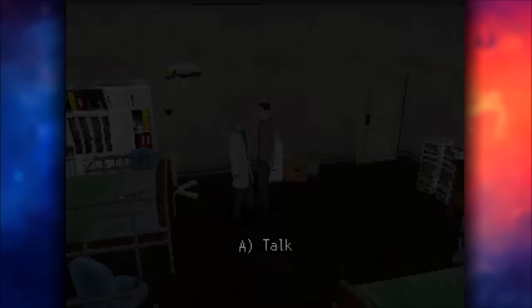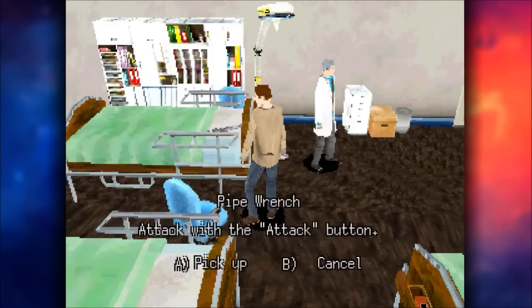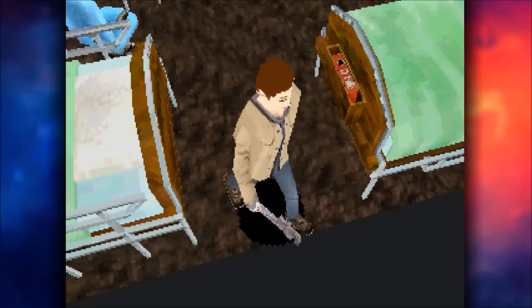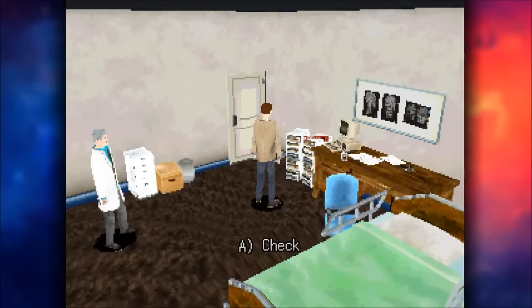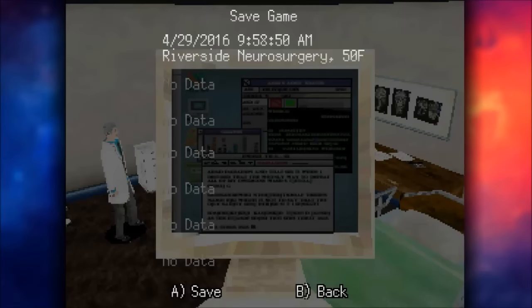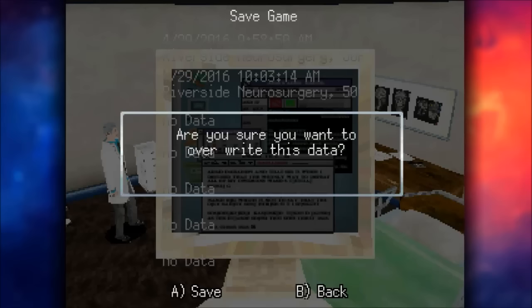All right. Well, are you gonna equip me better for this, or what? Cool. I have two pipe wrenches now. Why do I have two? Of course, that's why. What's this? The thing in there? Probably just documents on me. Yeah, why not? Just save to save. You never know what's gonna happen. All right.